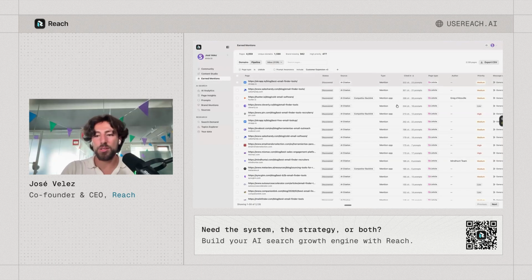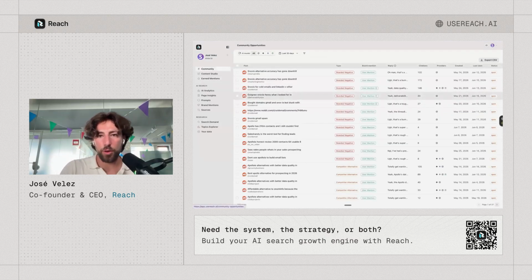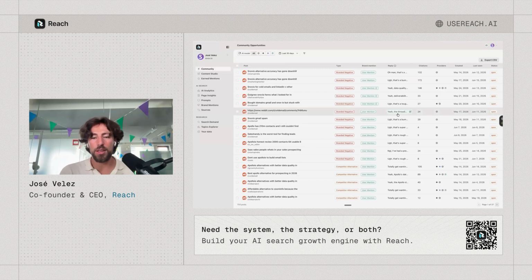And naturally, once again, this is easier if you can prioritize and slice and dice all of this information. And the same thing for community engagement. That's why, once again, we built this platform that allows us to slice and dice all of this information and then export this into outreach tools. So let me show you this.